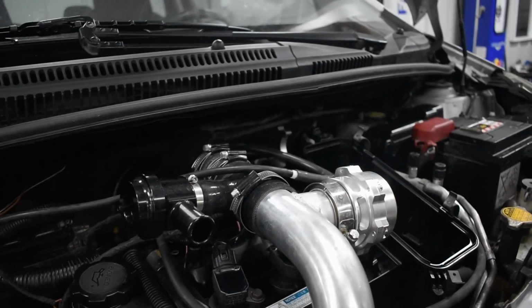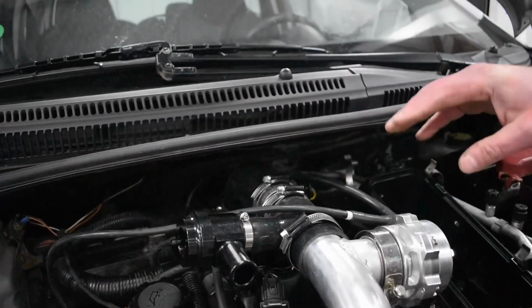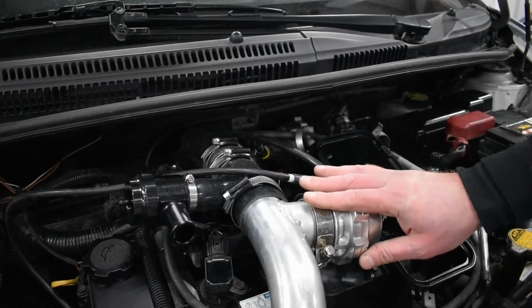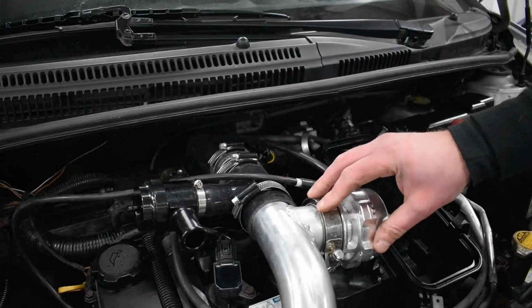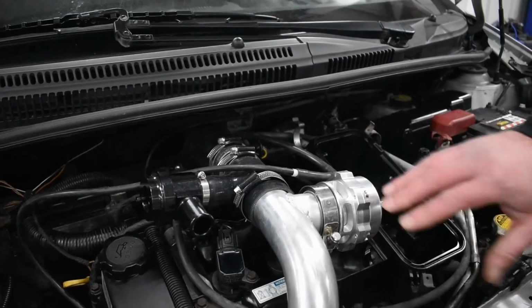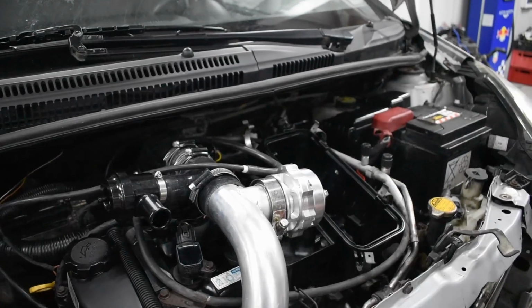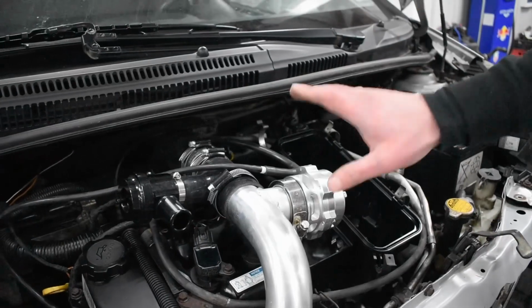As you can see, there are two blow-off valves installed. One big one, one smaller one. The big one is used for all the pressure peaks, all the moments you don't need to boost. When you don't need to boost, it opens up and you don't have anything left in the system. Saves the charger, reduces drag, easier for the engine. So this one is there for that.